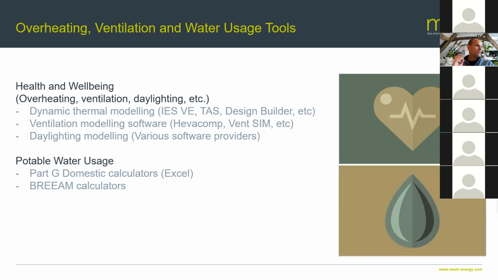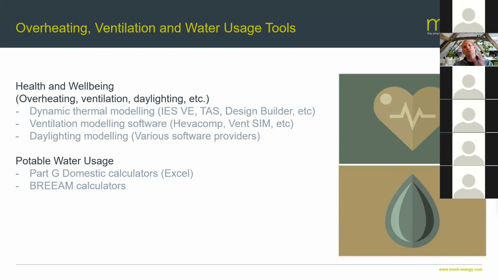Although there is formaldehyde and those kinds of things mentioned in the health and well-being module, we are fundamentally looking at overheating, ventilation and daylighting as the main contributors to the module and the main things that need improving. And very quickly, because of the complexities of building physics, thermal analysis and air movement, you're into dynamic thermal modeling.